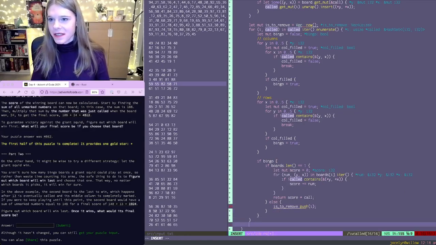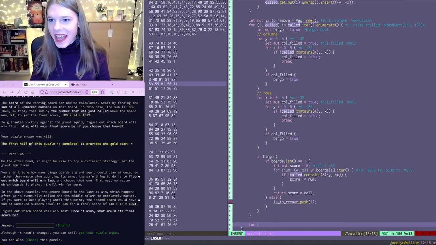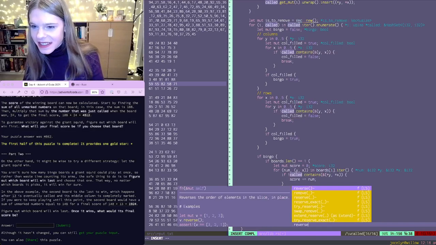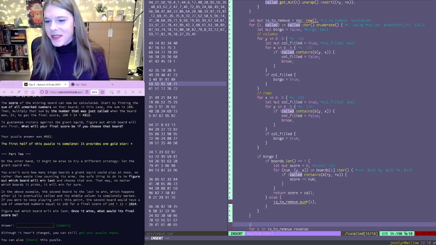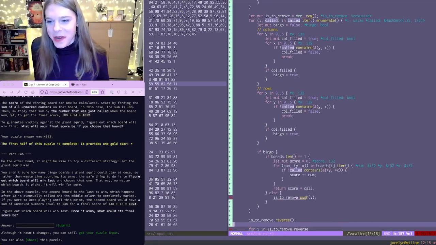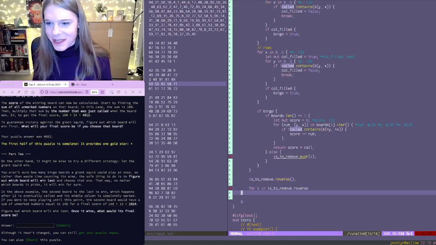So for i in i_to_remove, actually, if we do this in reverse, then the indices are decrementing, and we don't need to worry about recalculating the indices for the future ones.